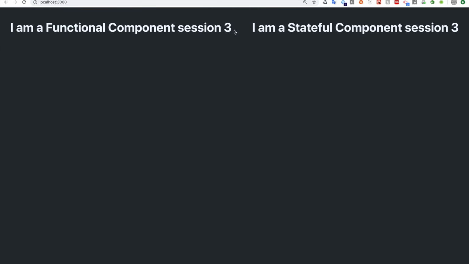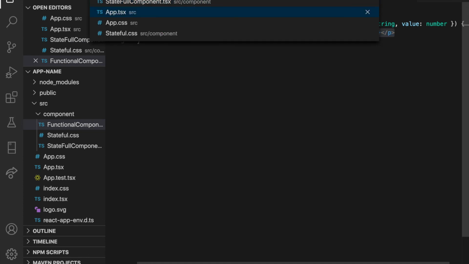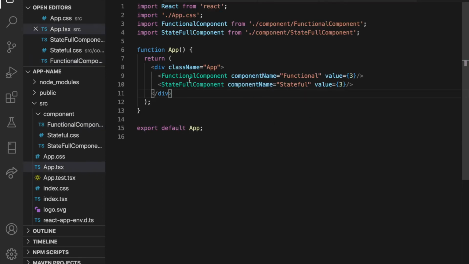If you go here, you can see the first one is saying I'm a functional component section 3, and I'm a stateful component section 3. So this is how we can pass the properties to any component. Whatever value you want, and in case you want to pass an object, you can pass the entire object from the property itself.